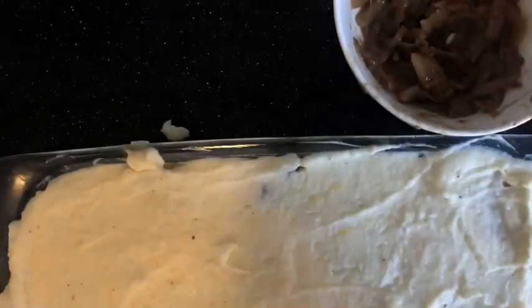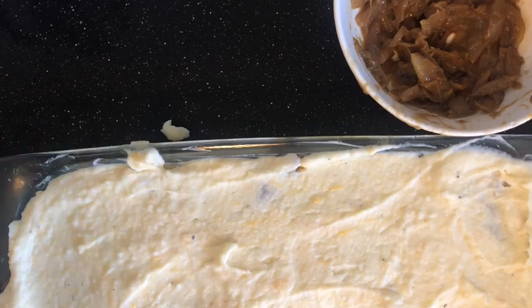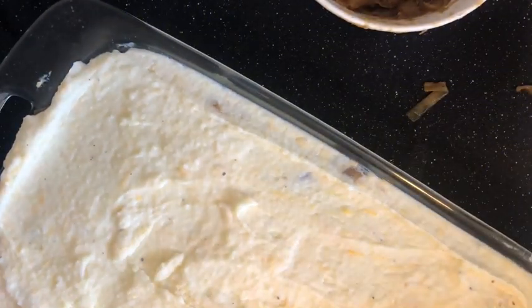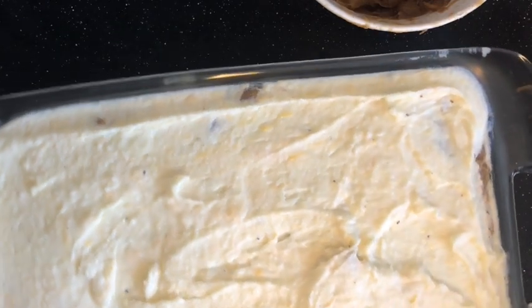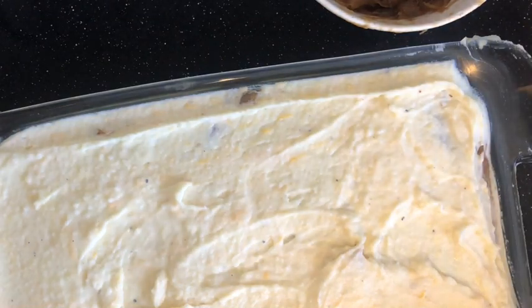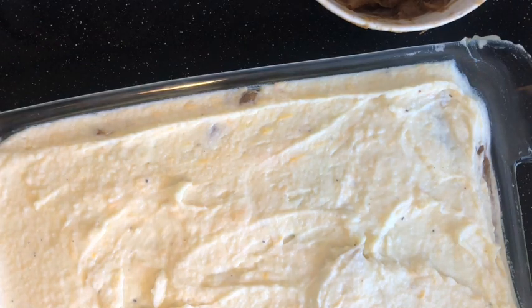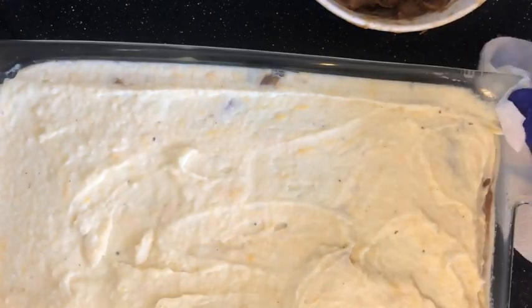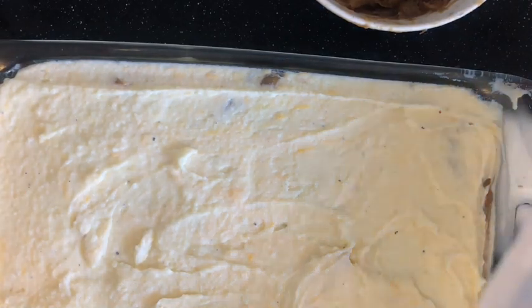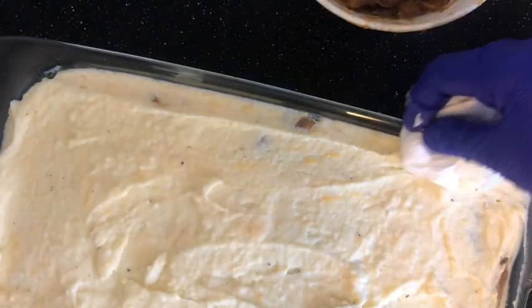Okay. Move that off to the side. Grab a clean cloth or paper towel. Wipe the edges down. Oh, that looks so good. Almost there. And make sure it's all nice and clean, because if you don't clean it off now, when you go to bake it, anything that's on the pan is just going to burn and get nasty.